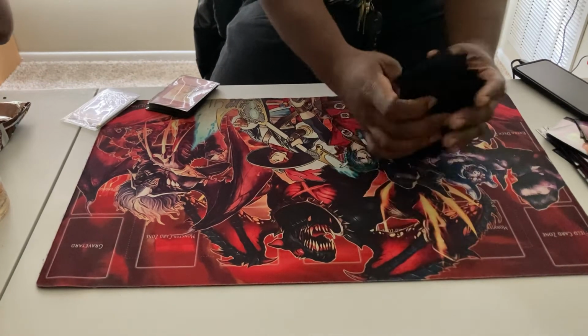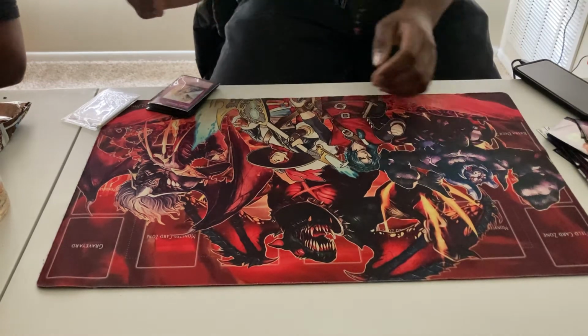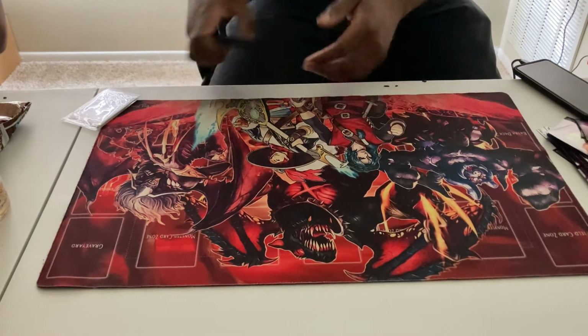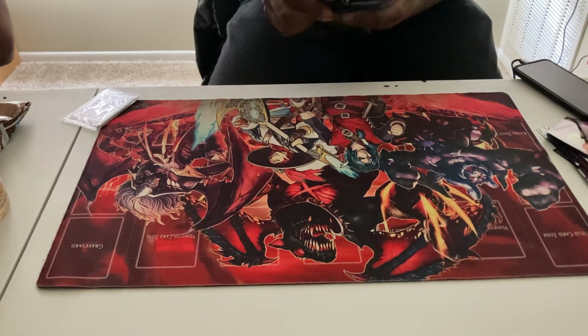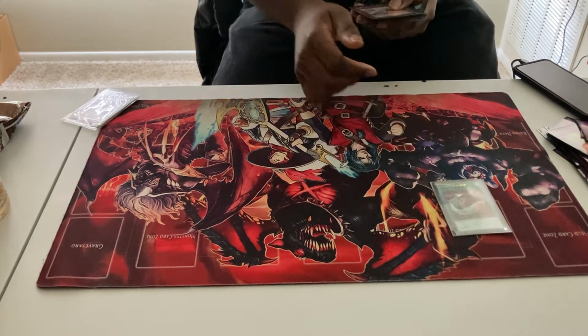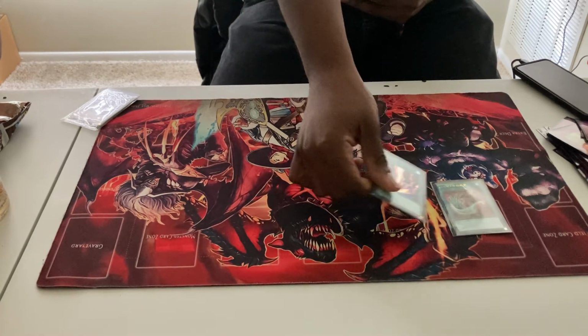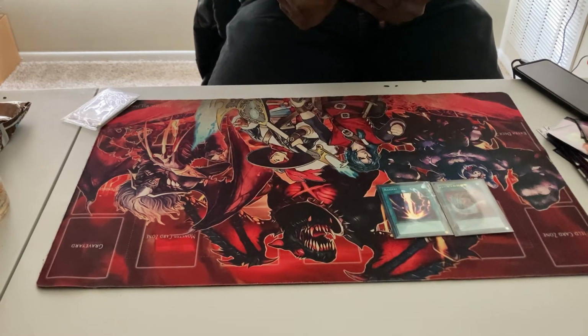How many cards you got in there? I got about 15 side cards. So he said, I'm going to max it out. Let's see what you got down there. I got the 1 Harpie's Feather Duster. Hate back row. 1 Big Gatekeeper. Enough said. Blow them out.